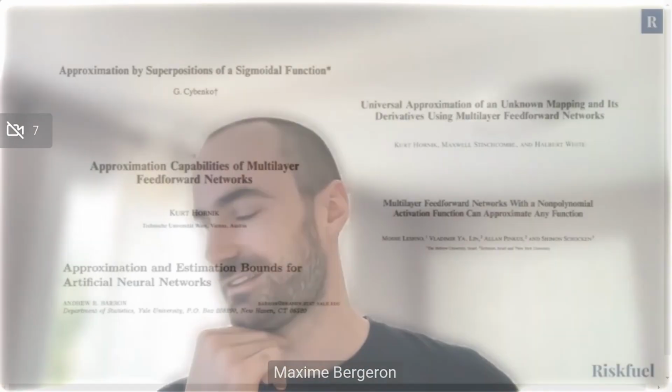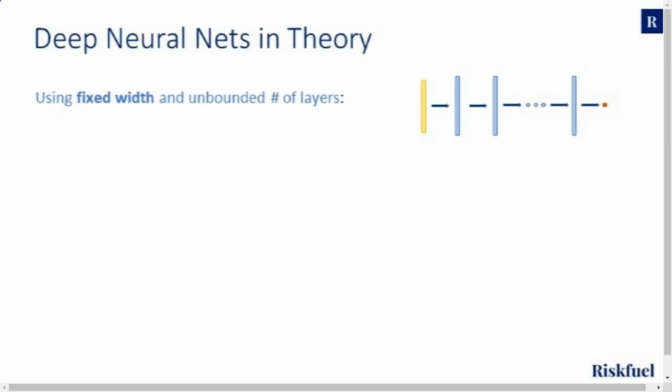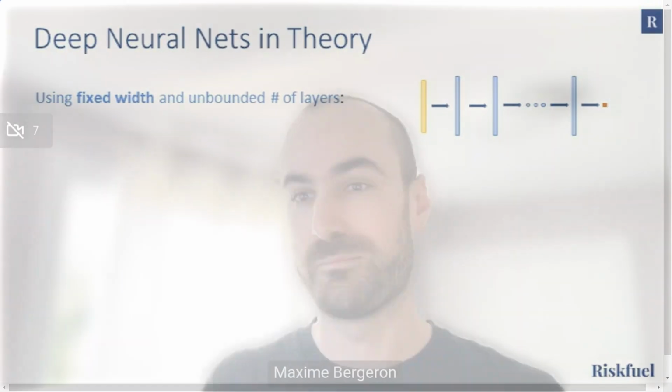So, okay, why isn't everybody just using single hidden layer neural networks, and why do we dive into things like transformers? Just a few citations if you want to look up the details of this. Well, let's shift our perspective. That first slide was really a statement about very, very simple neural networks. If you're a mathematician, you might like that because it's super simple to describe. But there's also a counterpart to that, which is depth. So what can you do if you fix your width to be something fairly non-large, and then you allow yourself to go as deep as you want? So bring the deep back in deep neural networks.